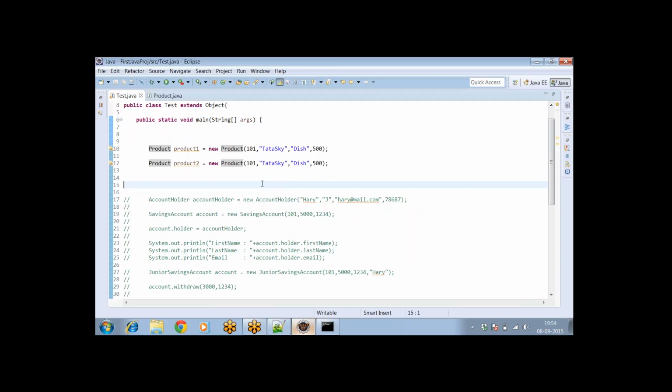You'll find that the JVM needs such details, because the JVM is responsible for instantiating that class, right? We are asking the JVM to create a Product class object. JVM is responsible for that. And JVM has to execute the methods defined in that class.